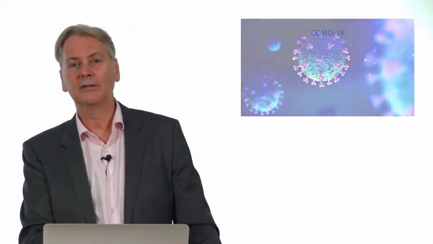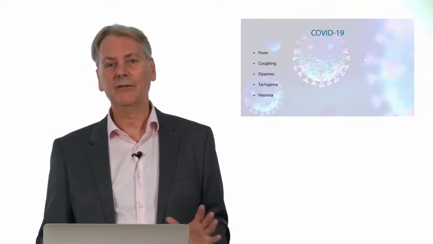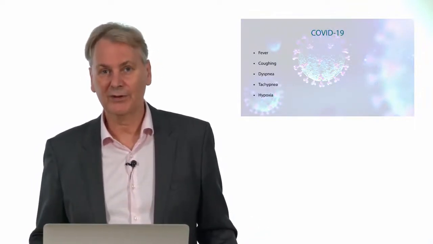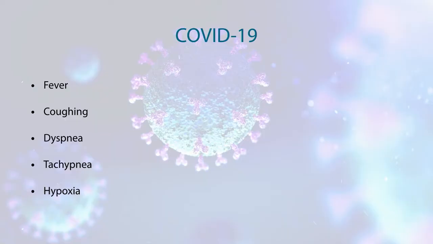But now let's talk about COVID-19 and maybe discuss how this pneumonia is different from other forms of viral pneumonia. Of course, depending on the experience we have so far, which of course still needs to be evaluated in larger studies, what we can say for sure is that these patients develop fever, cough, they develop pneumonia, sometimes very severe forms of pneumonia. They then develop dyspnea, obviously they develop tachypnea and hypoxia, and frequently, at least in the initial phases of the disease, they can develop diarrhea and sometimes taste and olfactory disorders.